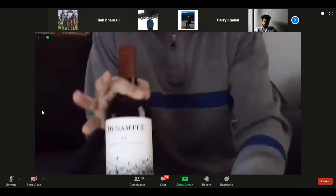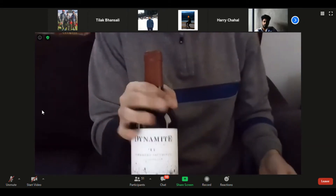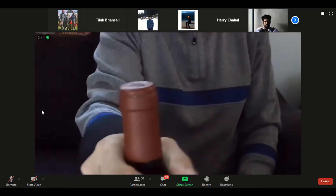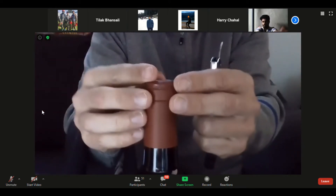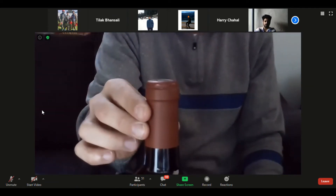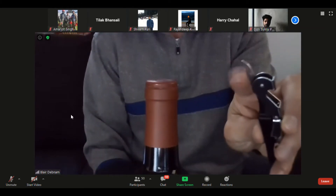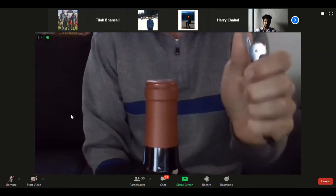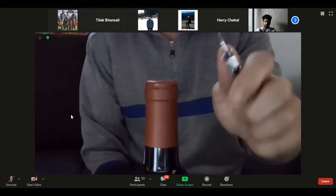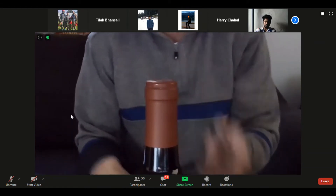Once we've gotten the affirmative and extracted our corkscrew from our apron, we need to cut the foil. There is foil on this bottle. Some foils are just plastic; others are actually a light lead or thicker material, so it does require a sharp knife. The little cutter on your corkscrew should be fairly sharp — the best ones are serrated and get a nice clean cut, because foils on older, more expensive wines can be quite thick.